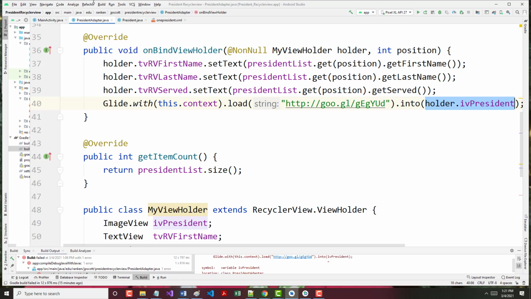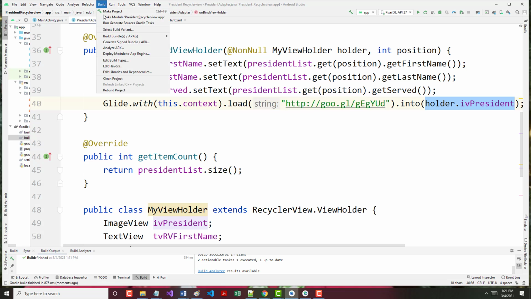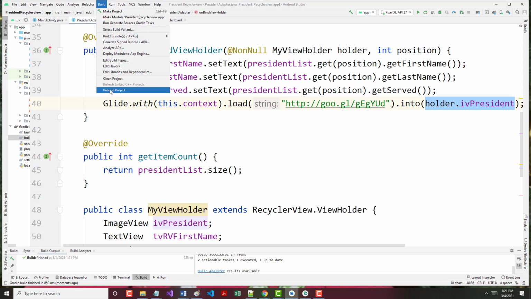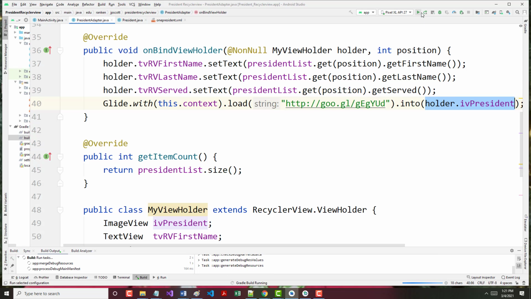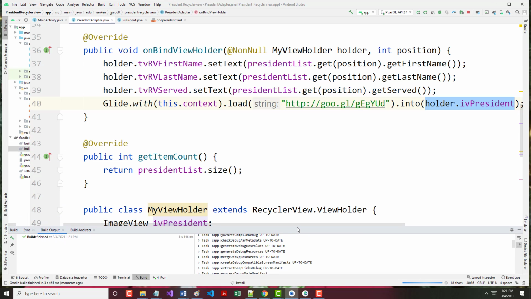But I'm going to go back on mine anyway, and I'm going to do the old build clean, build, rebuild, and I'm going to do it twice like I usually do. Another one, so build clean, and build rebuild. Usually it takes less time the second time. Set the layer. There we go, and I'm going to try to run it. And the good news is it looks like I'm not getting any errors on the run. That's a good start.